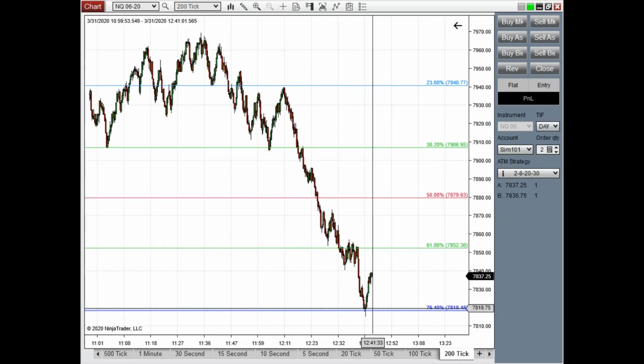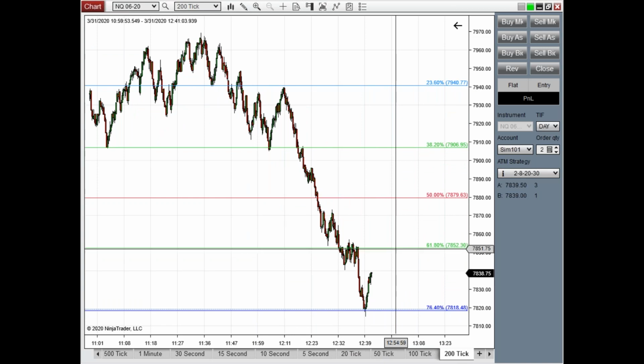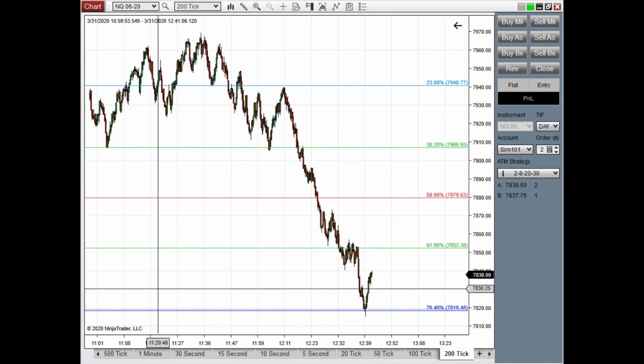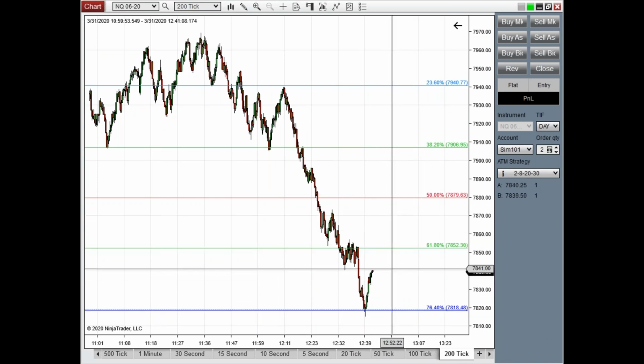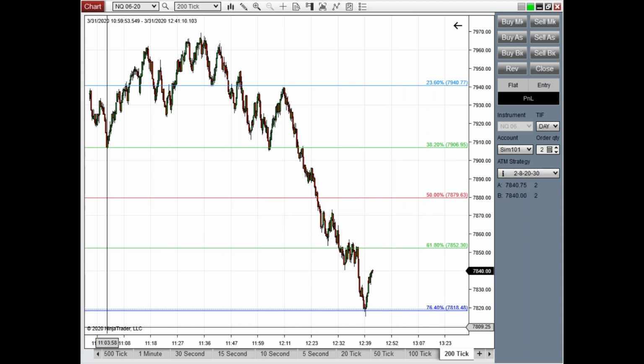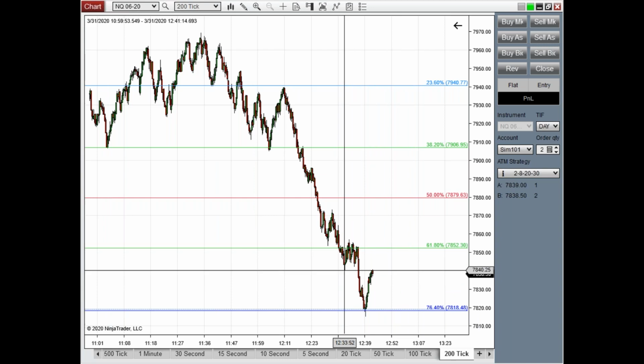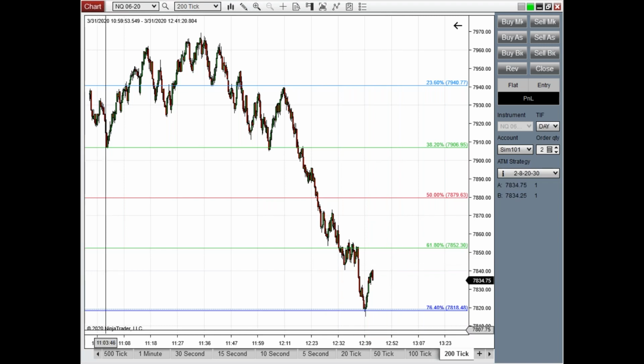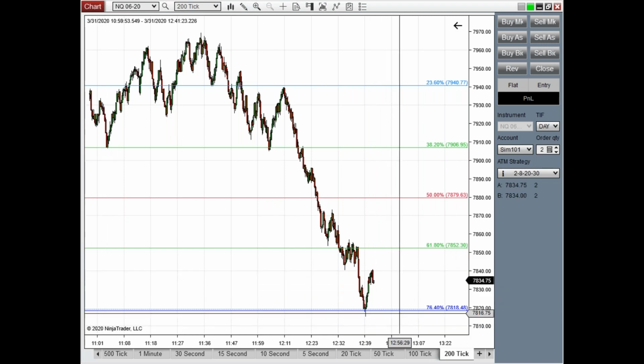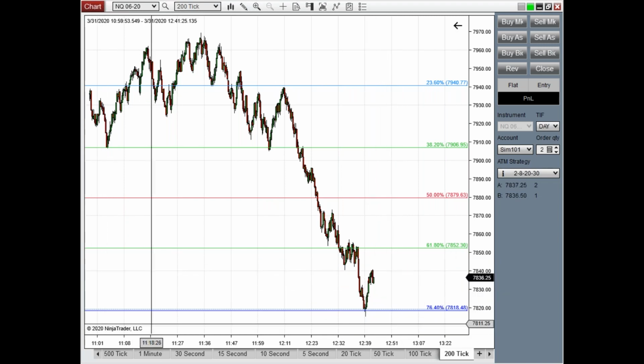So usually with the 76.4, you have a pretty good shot that it's going to go to 61.8. A lot of times I'm not going to be doing too much taking off gains when it's something like this. You can watch these little previous highs, or previous lows rather, as minor levels of resistance. Usually it will make it to that 61.8. So then you've got to decide, how aggressive do I want to get with my trade management there?